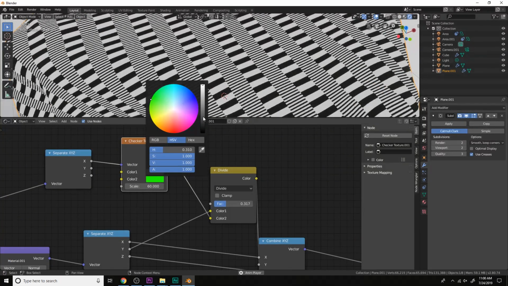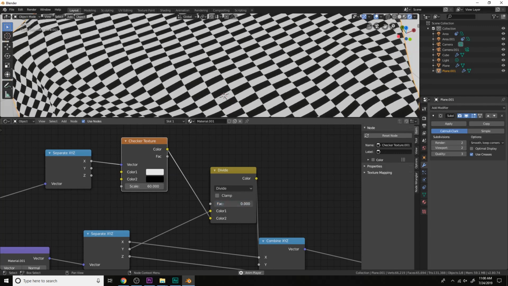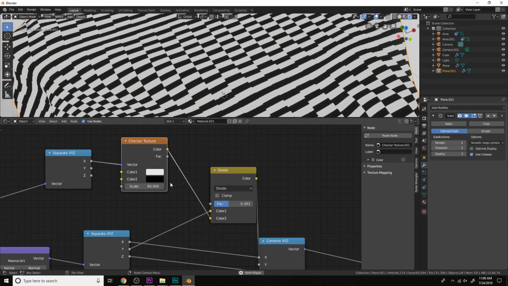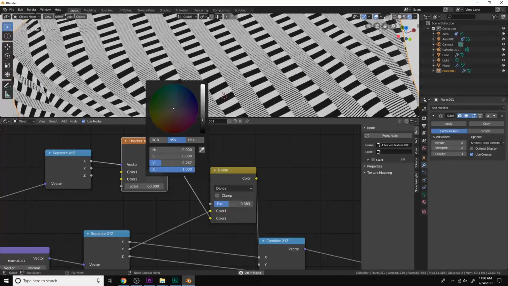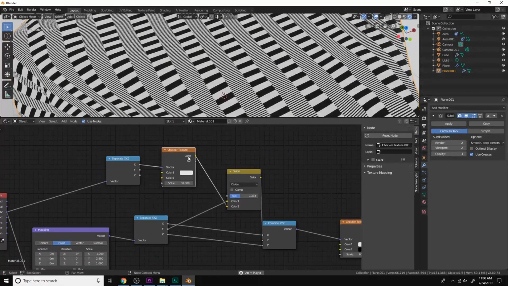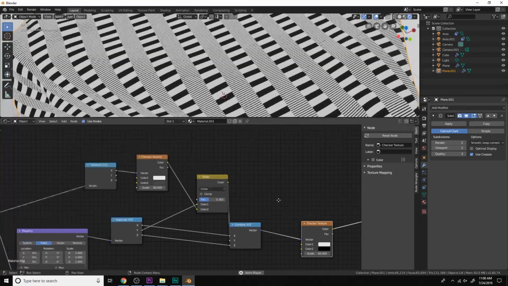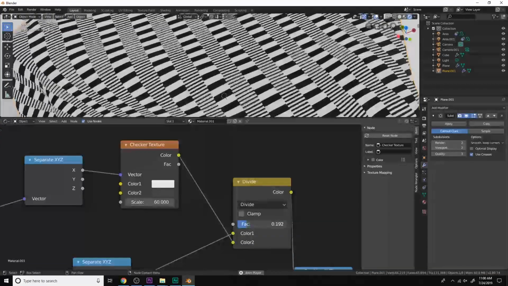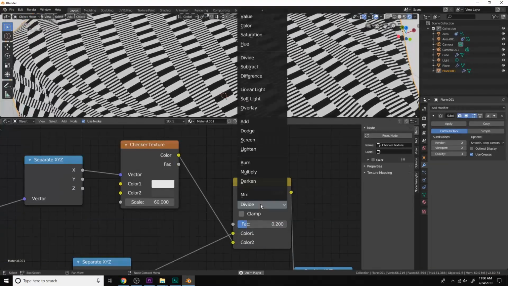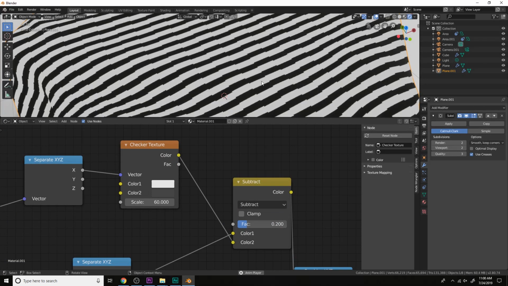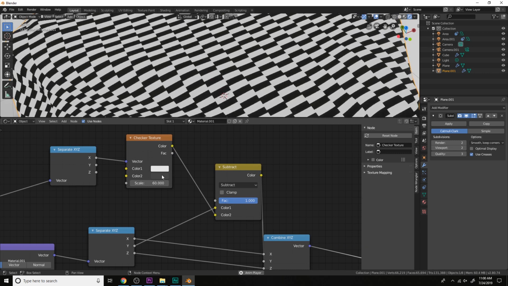Let's head back to black. But we see how the colors will influence the side of these rows right here. Interesting. Let's change this to subtract. Change the color here.